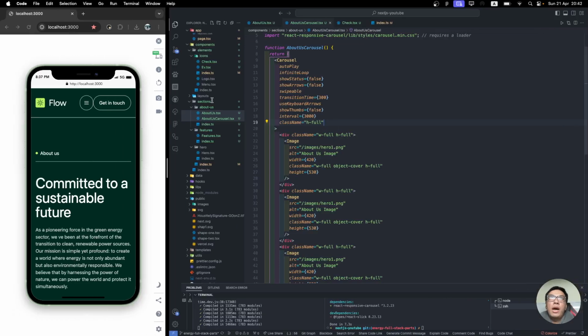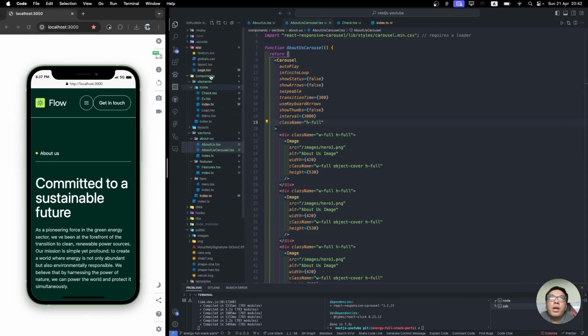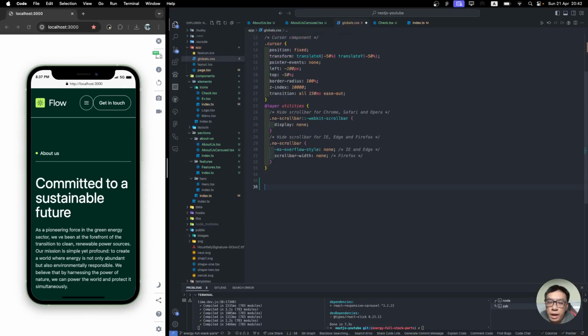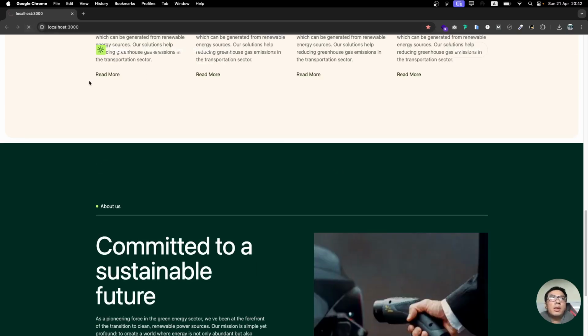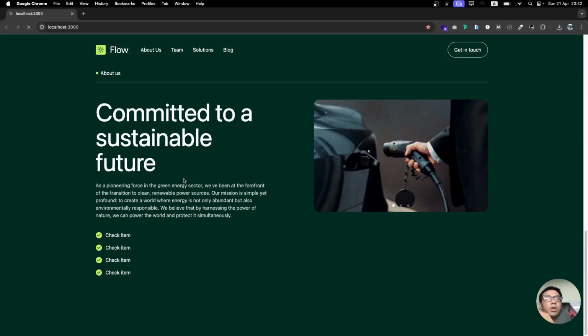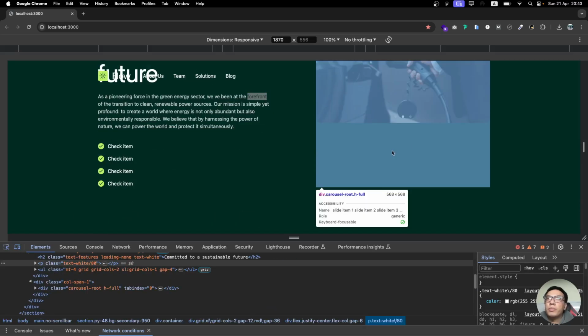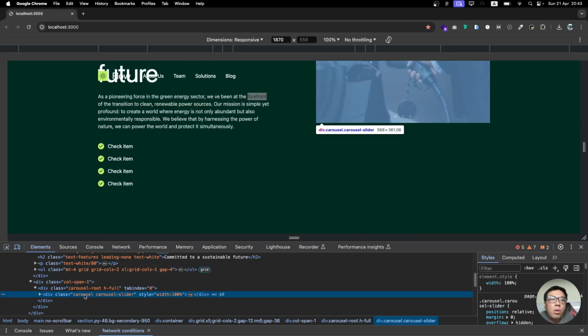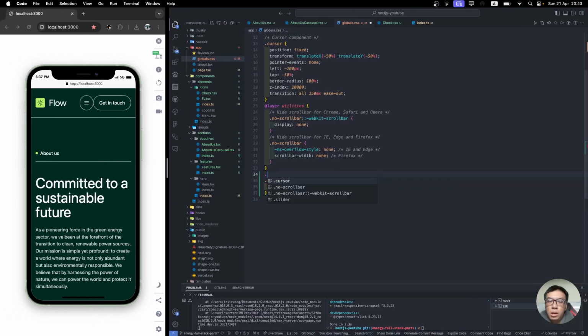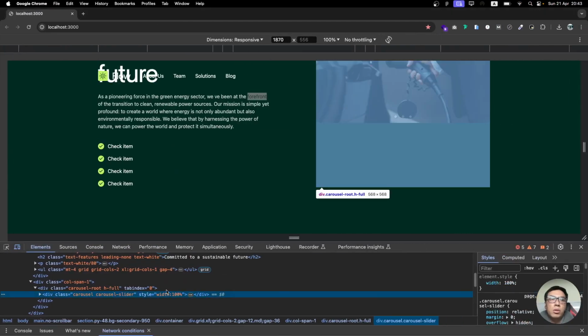Alright, so let's check our global one and see how far we can do it. In the global one, you can have a look in here, and the height is going to be 100. Let's refresh it. Oh, we need to target the parent also. First, we need to target the carousel itself, with height 100.